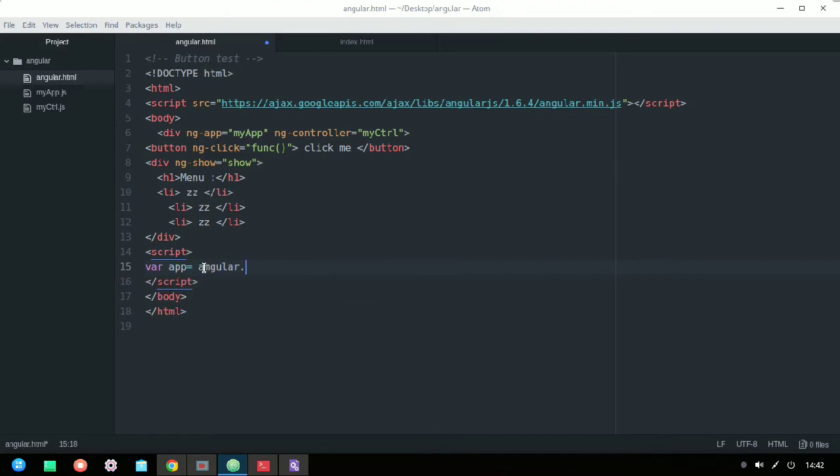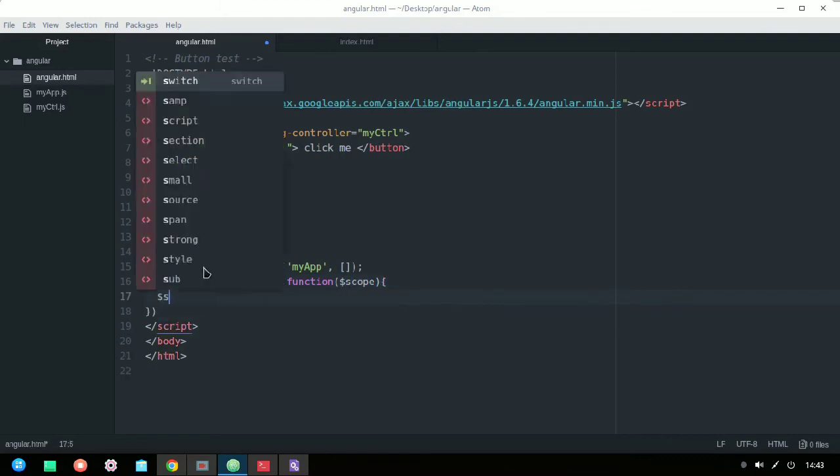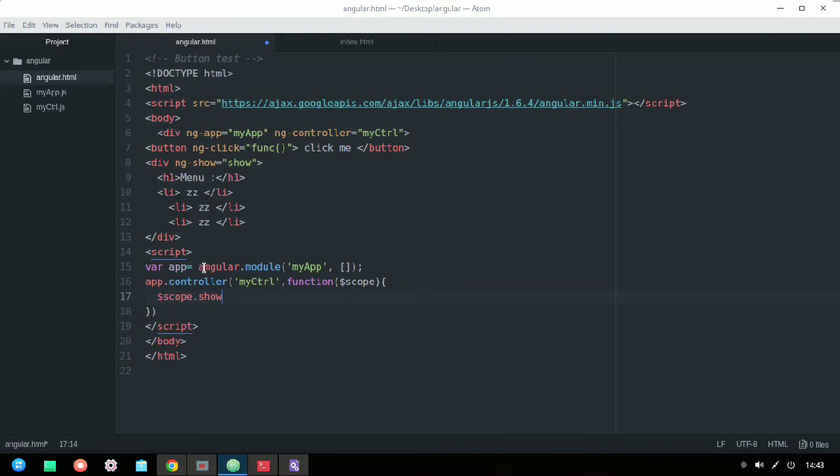So now inside the script tag start writing your JavaScript code, and that is var app angular.module, and those same things, that is my app and the square brackets, and then the app.controller, that is myctrl, and then function, the function parameter is scope, and then the scope.show equals false, and then scope.func, and the function is declared before.